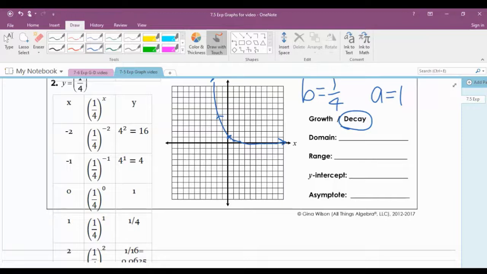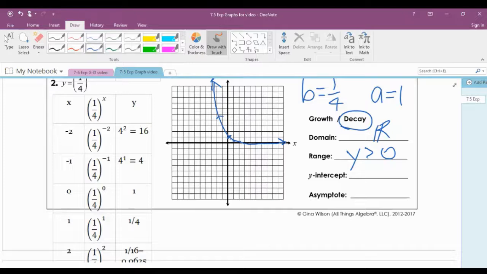All right, let's go ahead and figure out the domain. The domain is going to be the same. I got arrows both ways. Arrows both ways. Domain's always going to be all reals. So all of these graphs, domain is all reals. The range is still above where it's approaching, above the asymptote. So that's how you're going to know where your range is. The range is above 0. Now the asymptote is going to change in the next couple of ones. But for now, if A is 1 and you have nothing else moving it around, its y is greater than 0.